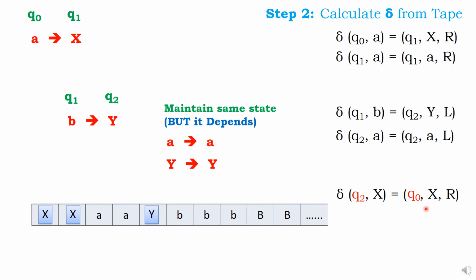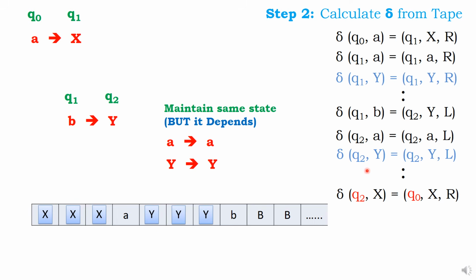Okay. Modified. Then again I am repeating. Okay. I recall. Y by Y means same state. Q1 to Q1. I did. Again I am going back. When I go back, Y by Y. But when I replace this Y, it is in Q2. So you should maintain. Okay. This is what the story is. I am repeating. Done.